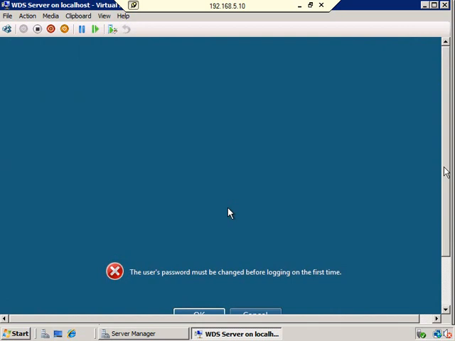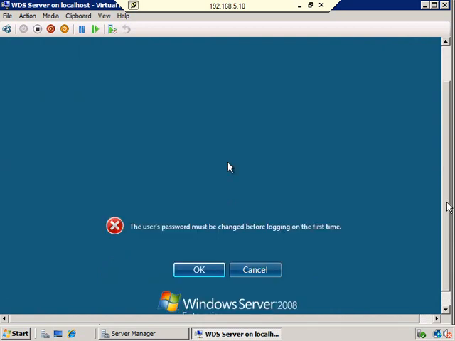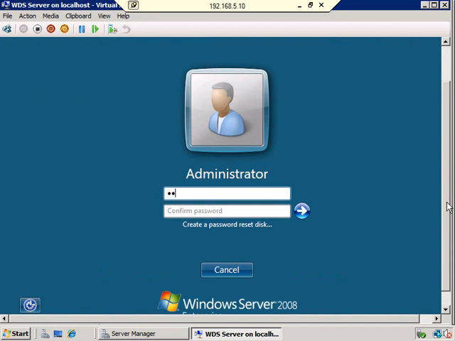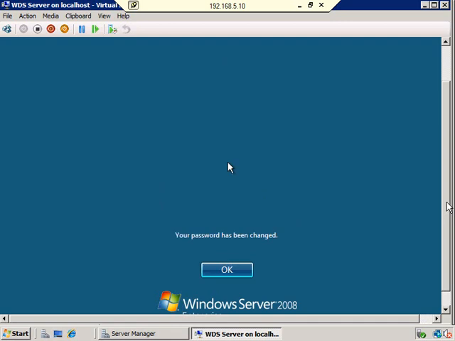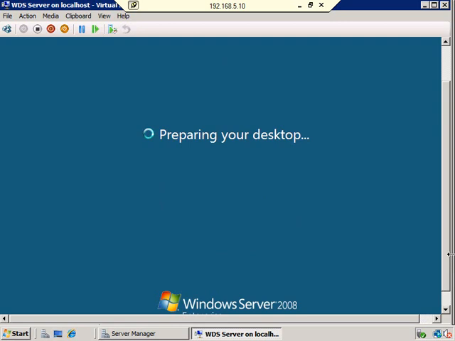All right, so our new installation has completed A-OK here, and again I'm still having to use only the keyboard. It's going to force me to do the standard creating the administrator password here. So let's go ahead and we'll create that real quick. And now we'll tell this guy OK by using the enter key that time. And it's going to sit here and spin.